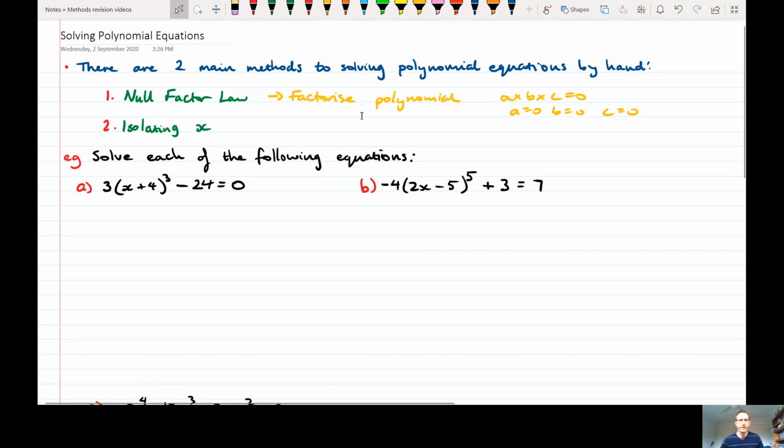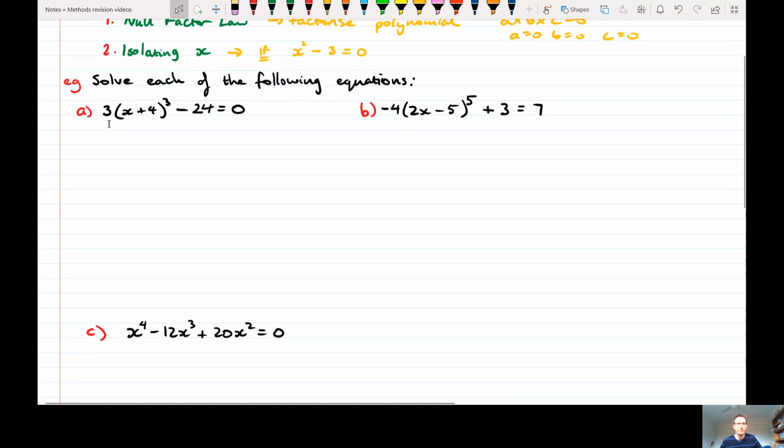knowledge to then solve. You can also isolate x, but that is only possible if you have a single x term that has a power of 2 or 3 or something, and then have a single value at the end. Okay, so if you had x squared minus 3, you could do that isolating x. X to the power of 4 minus 3 would work, and so forth. You've got to have a single x component, not multiple x components spread out. So let's have a go at a few examples, and hopefully that'll bring a few bells.